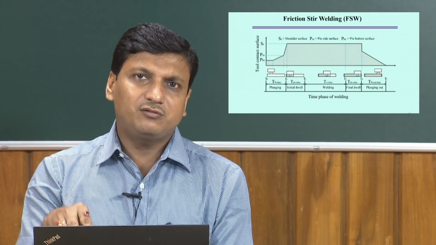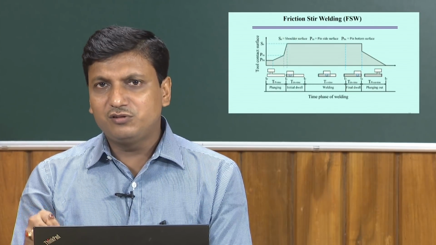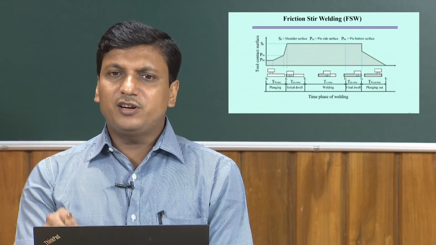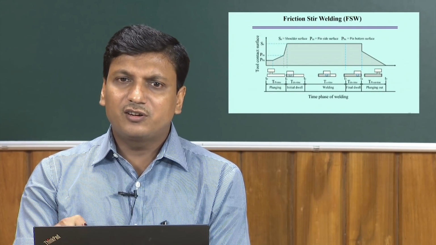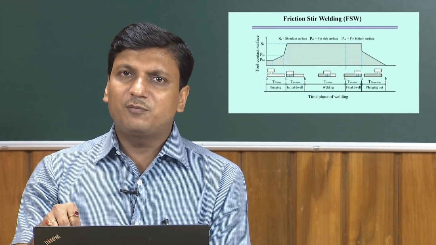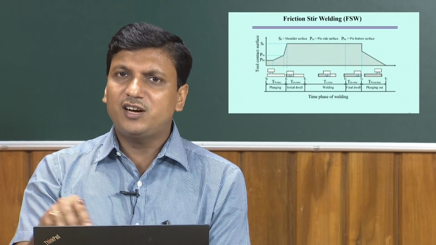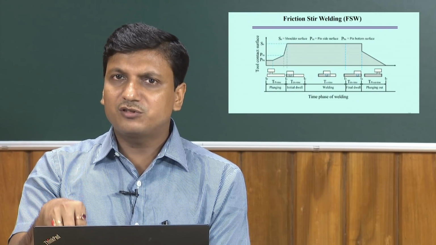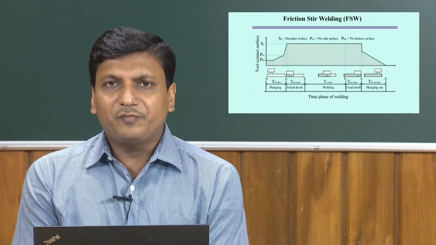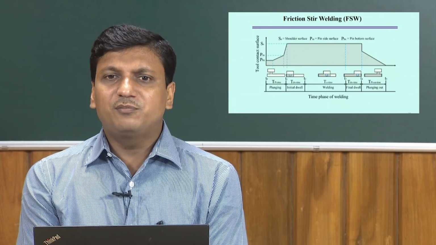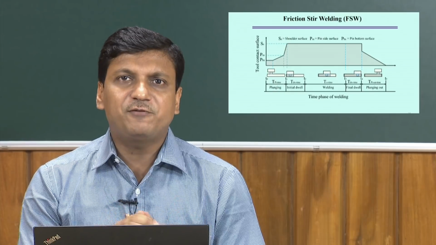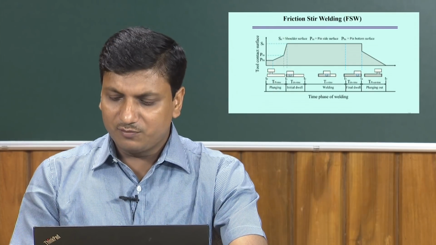Of course, within this certain time, the tool also keeps rotating, and once this final dwell phase is over, then gradually the plunging out, which means we gradually remove the tool at the end of the workpiece. In that plunging out, of course, there is a vertical movement of the tool, but without any welding speed of the tool. So, these are the typical time phases of the friction stir welding process.